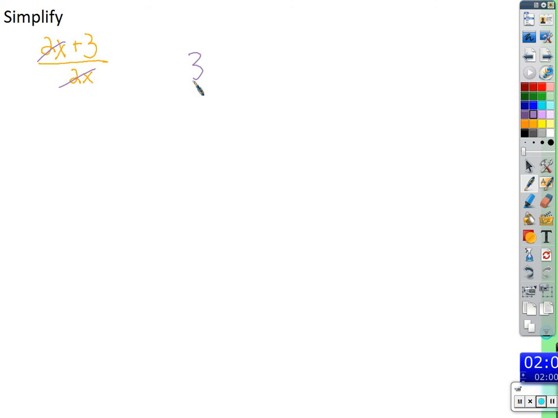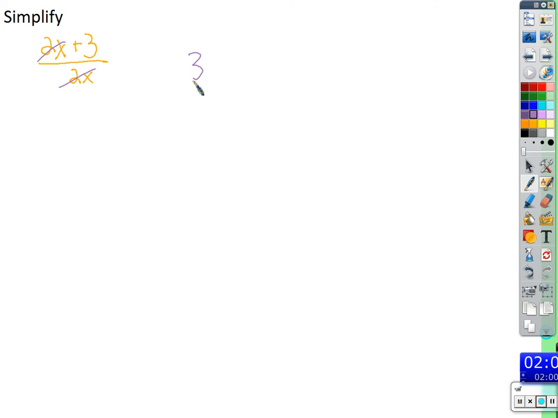So why are you canceling out the 2x? Why are you putting a line through the 2x? Because they're the same? Because they look the same? Because they have the same shape? Is that what we're supposed to look for? If two numbers are shaped the same, you can cross them out? Is that how it works? Cross them out because they have the same numerical value. Okay, they do. But what is canceling out? Canceling out is pretty ambiguous. Well, it means that there's a number that is being divided by a number of the same value, which is one. And one times something is the same.